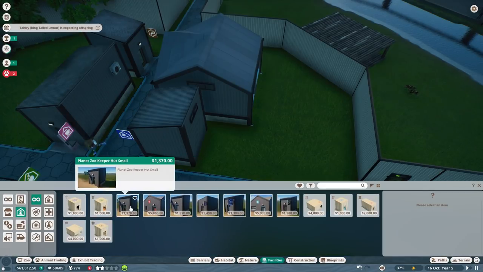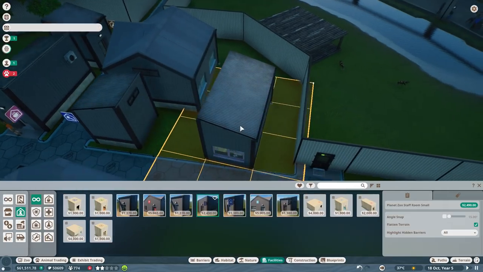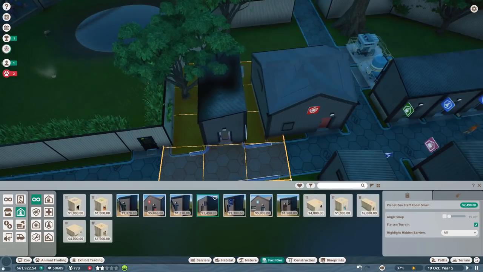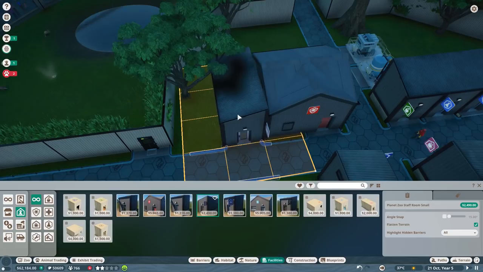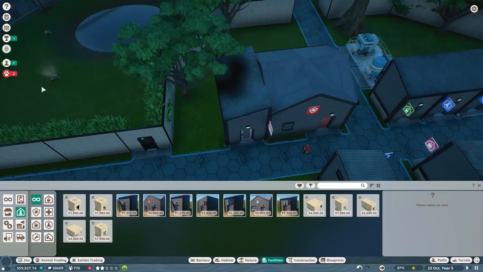Facilities. Planet Zookeeper. Staff room small. Where's the best place for this? Attic just in there would be good, wouldn't it? Yeah, maybe put those two buildings just together. There we go. Hooray. So that should make them happy.